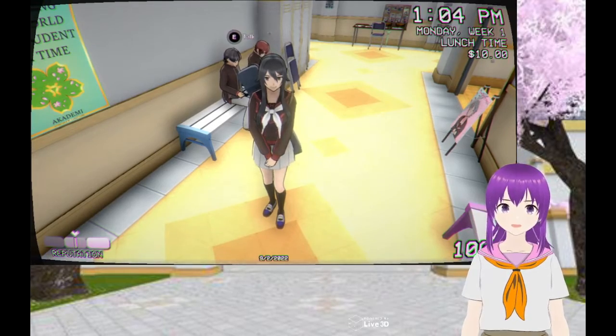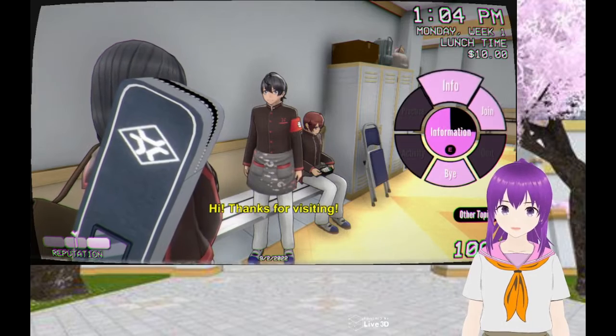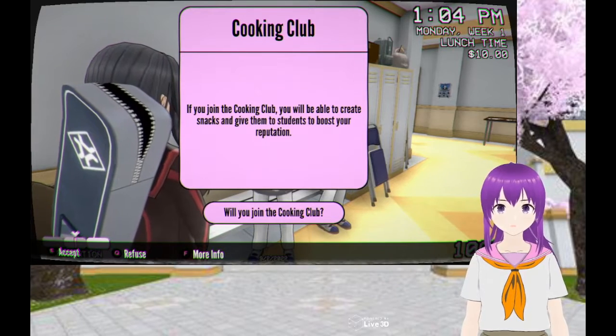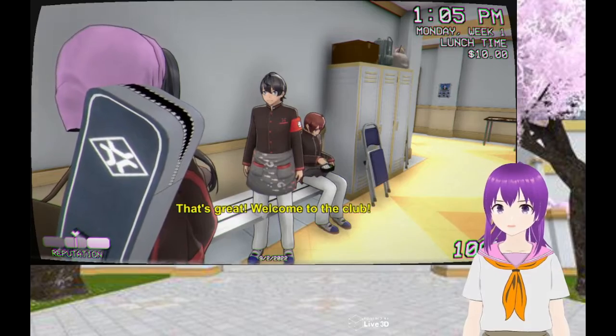So I actually found the leader. So I'm going to join the cooking club. If you join the cooking club, you create snacks. You give them to students to boost their reputation. You join the class? Yes, of course. That's great. Welcome to the club.